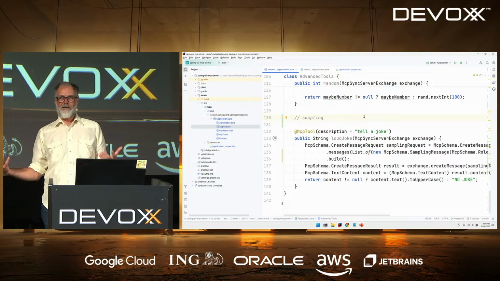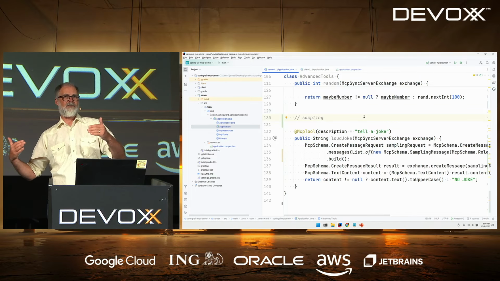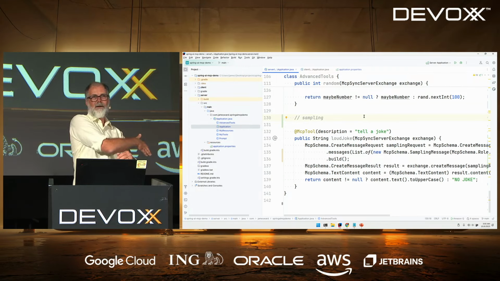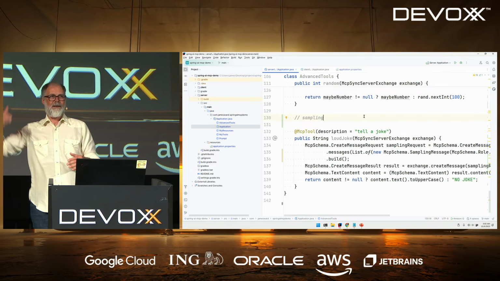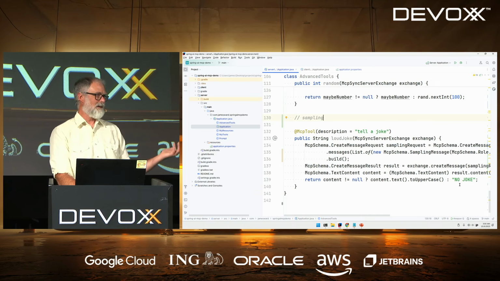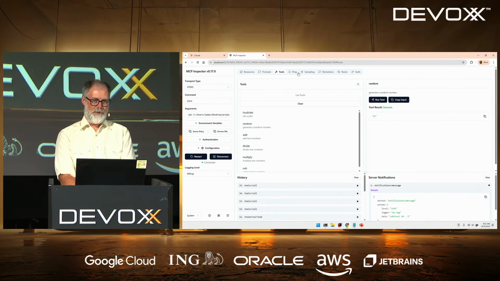Sampling allows us, on a tool call for instance, to get into the tool call. So we've made the request from the client to the server, but then the server says, okay, I actually need to run something through your LLM. Hey, client, you've got the LLM. Let me run this prompt through that, and then send me the result that you get back, and then I'm going to continue on my tool call. So we're going to make a sampling request. That's usually going to go over to the LLM, get sampled, and then come back in here and complete that tool call. So let's just see what that one looks like in MCP Inspector.